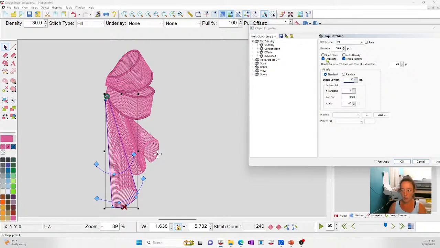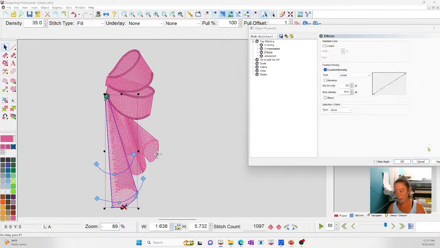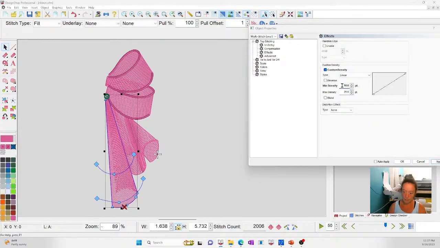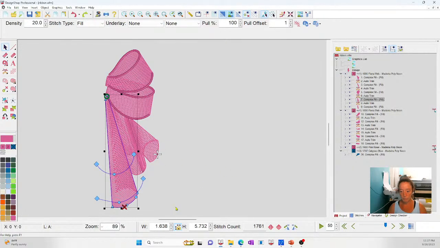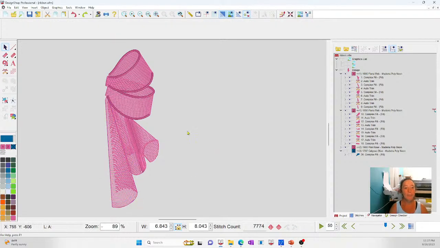To get more definition, I can add trapunto, I can add trace border, I can play with the density, so if I want more coverage or less coverage. All of these are things that you can play with. That affects the density we talked about to begin with. You can even use that as a means of guiding how those stitches dispense. And that might be good for your leaves, right? I liked it better how I had it to start with, but anyway, you can play with that.